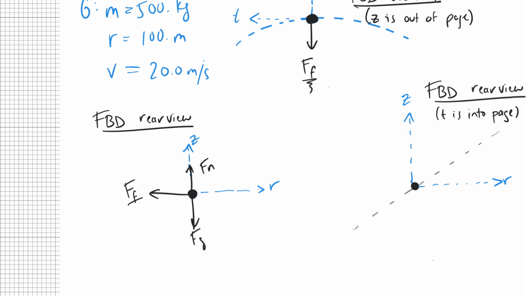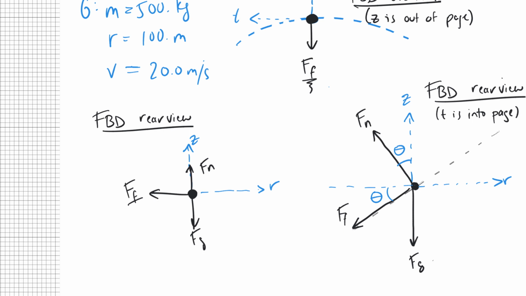Now let's think about the forces on this car. If that is the road we're looking at, anytime we've got a surface, we've got a normal force going perpendicular to it. We've got a force going along the road, that's the frictional force. Those two are always perpendicular to each other. And then I've got gravity going straight down. To help me get at the geometry, I'm going to add a dotted line in the negative r direction and label theta. Theta in this particular problem is 10 degrees.